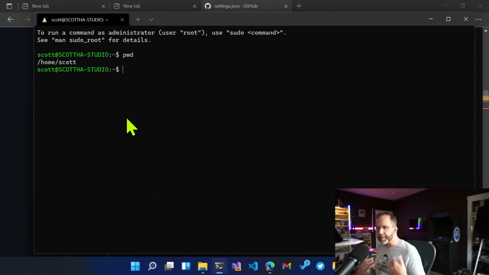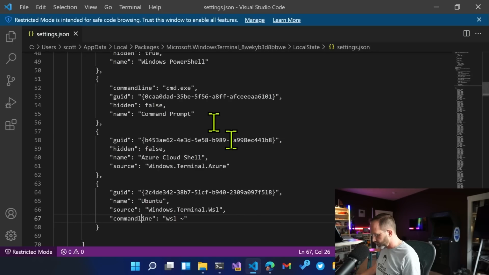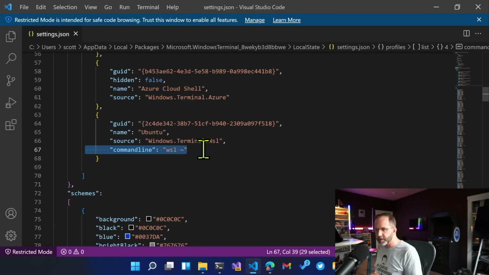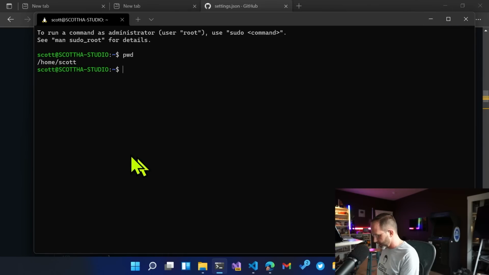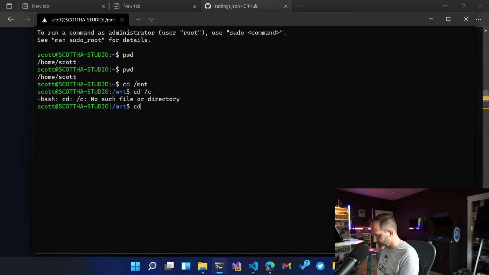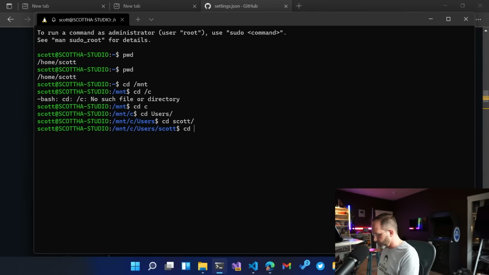So let's think about what just happened there, because I was moving pretty fast. The point here is that you have control over everything. Nothing is hidden from you. You have control in your Windows Terminal settings. You have control on the command line, the starting directories. But in that example, I needed to figure out what language this thing spoke so that I could drop into the right folder. And I wanted to drop into that home folder. Other people might want to drop into Mount C users, Scott. And now I'm over on the Windows desktop, but I'm doing it from Linux.